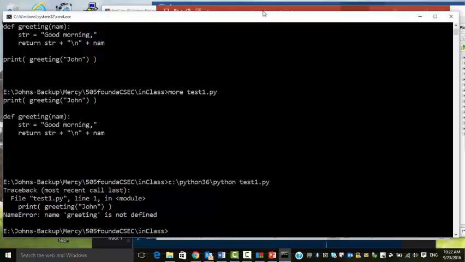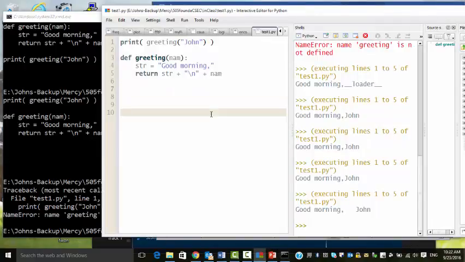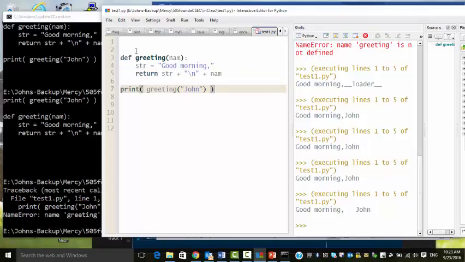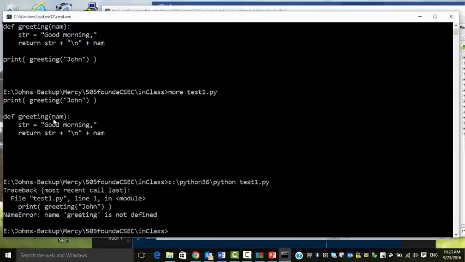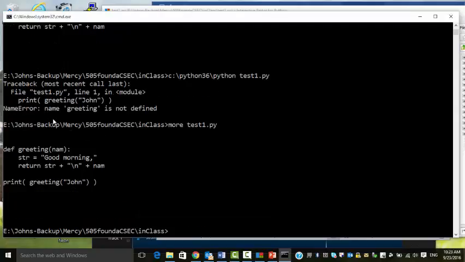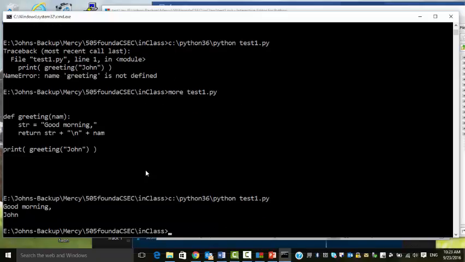But if I go back and change to the right order, like this, and save, so I have the definition first and then print, and I execute it, then I have no problem.